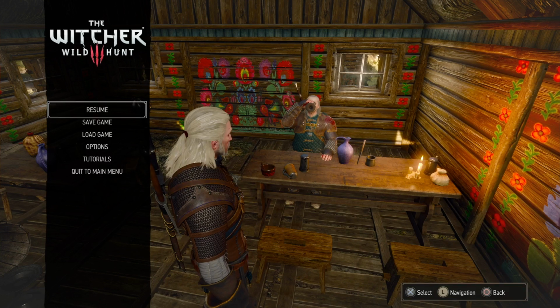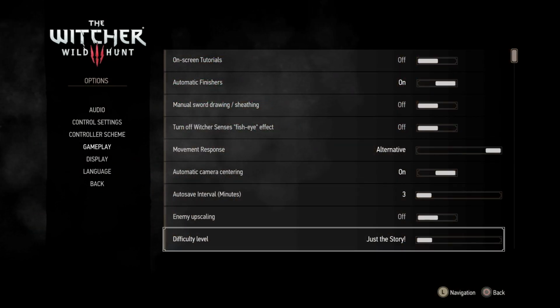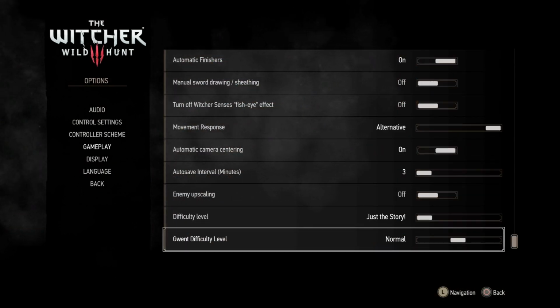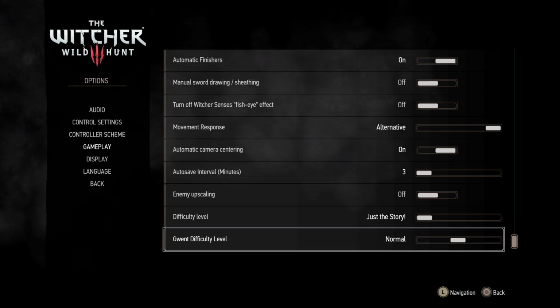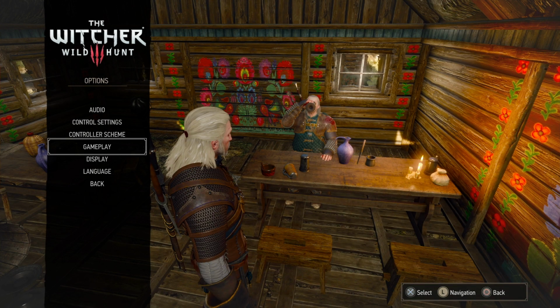We're in White Orchard now. The game will progress you here on your own, and you will get here with the 250 coins that you start with. You can go to the options, go down to gameplay, and all the way at the bottom will be Gwent difficulty level. It's on normal. You can put it on easy if you're struggling to get through it, but just so you know, you can make it easy, normal, or hard.